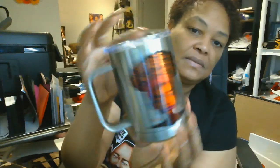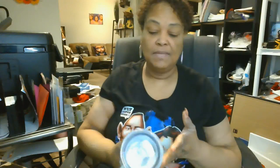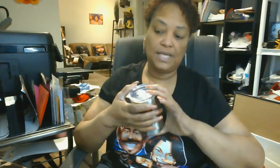Okay. Now, I mentioned my convection oven. Guys, if you're not going to purchase a tumbler heat press or mug press, you can use a convection oven. I do not recommend that you use that convection oven to put food in, okay? Because it's releasing gases from the ink. So I don't want to mix that with something that I'm later going to put food in and then eat. So that convection oven is strictly for sublimation. You want to get a convection oven that you're going to designate for sublimation only, okay?